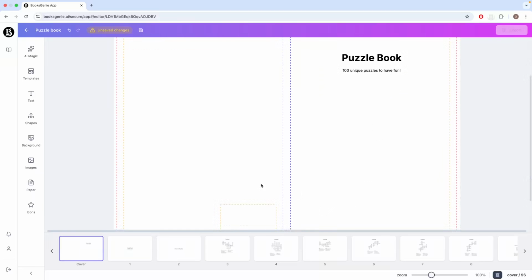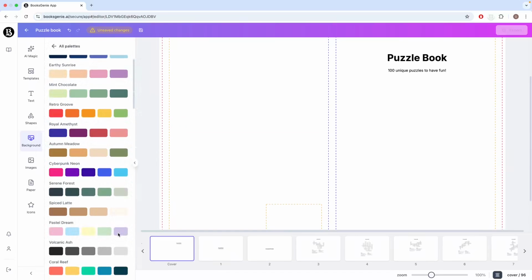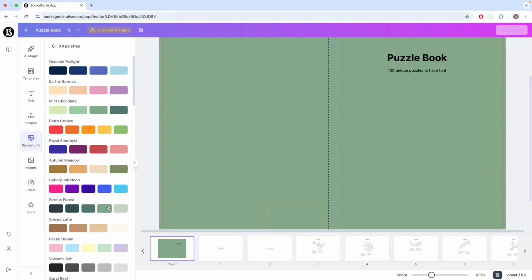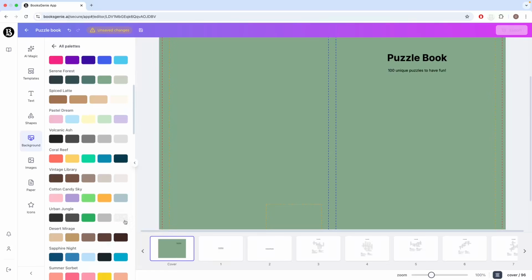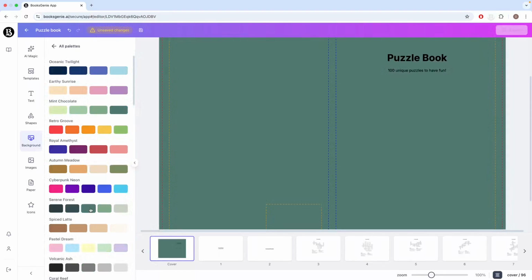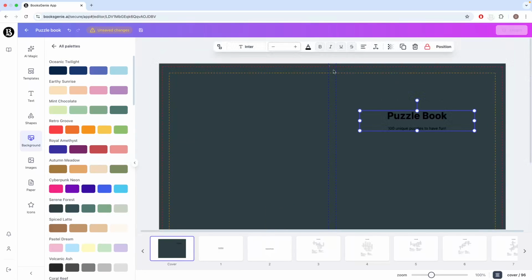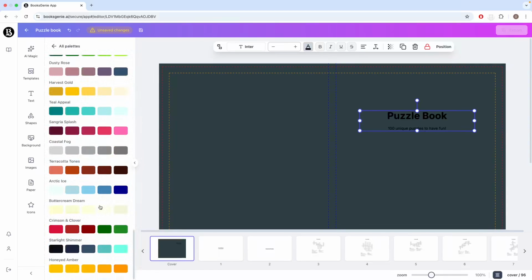What I can do is probably also change the color. So maybe we can go and choose this one, probably not. So I'm gonna go with this greenish, not really. Yeah, this one, let's see what we get later on. So, and then here, I'm just gonna choose a different color.